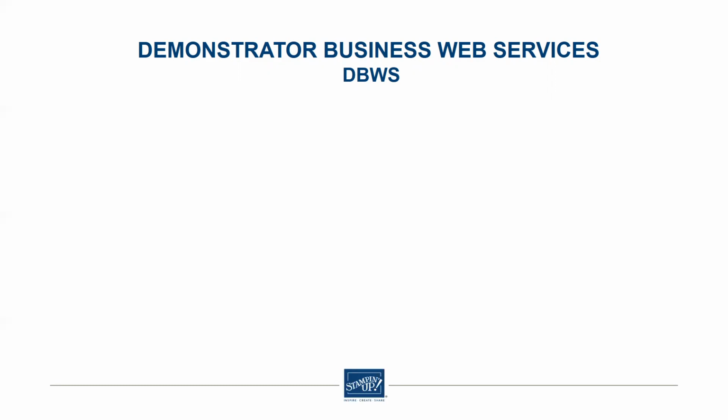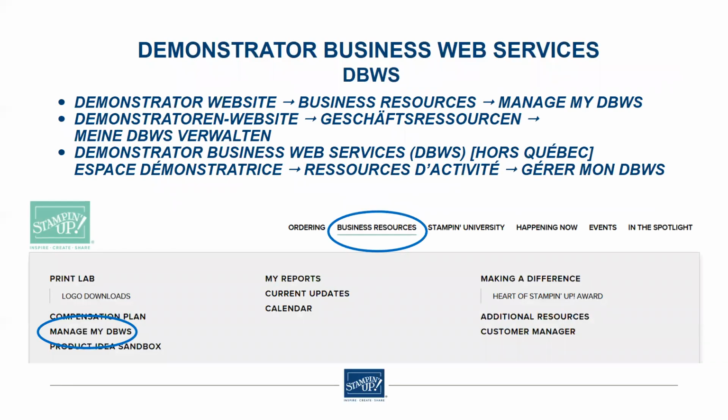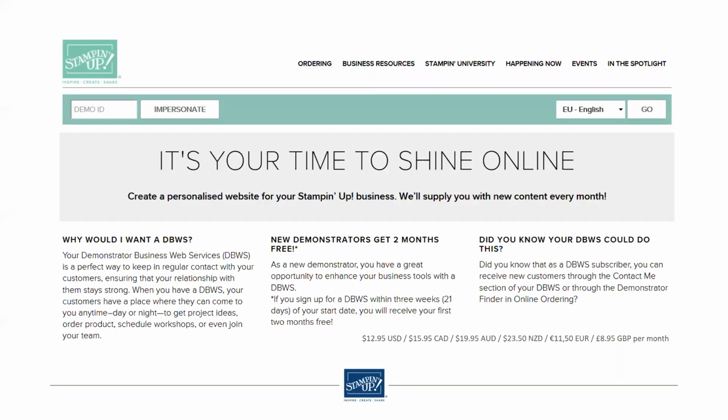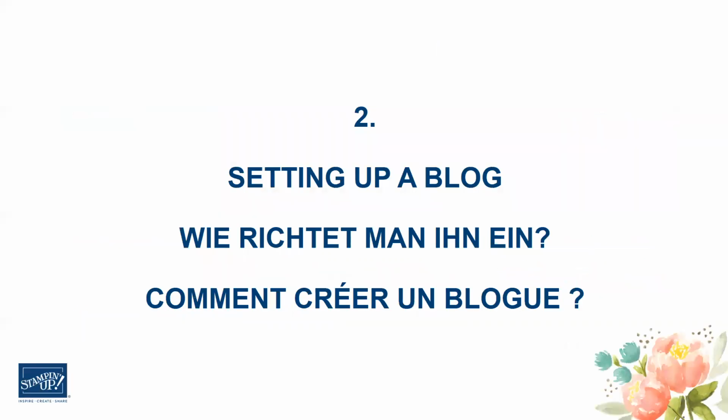Of course, if you'd like to know more about DBWS in general, go to the Demonstrator website and under Business Resources, click into Manage My DBWS to find out some more information. It currently looks like this, but note that the actual content and the details about it now will be subject to change imminently when the new one comes out. So back to setting up a blog.